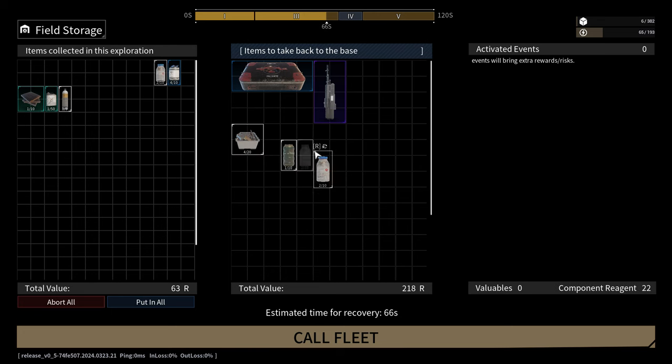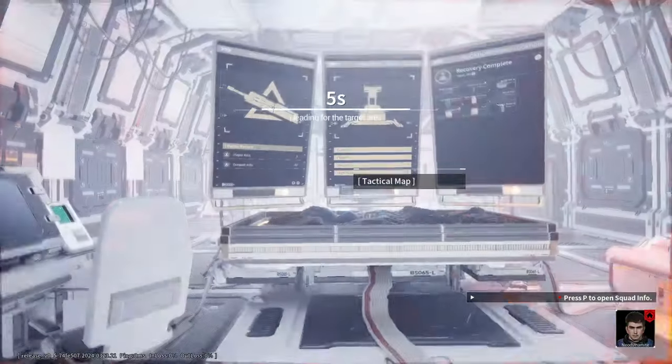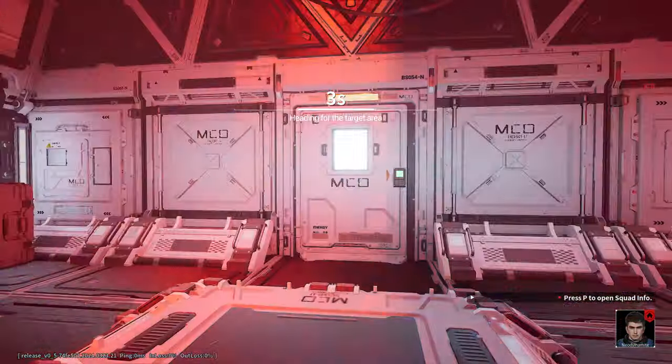I want to take this thing with me. Why are we leaving this thing behind? This is like valuable resources and stuff. There we go, 72. Okay, whatever. Call the fleet. Yes. Nice.